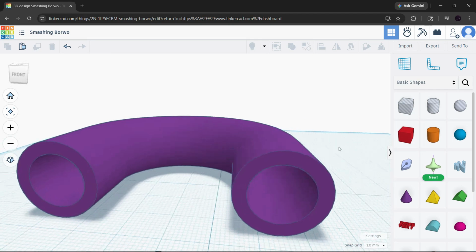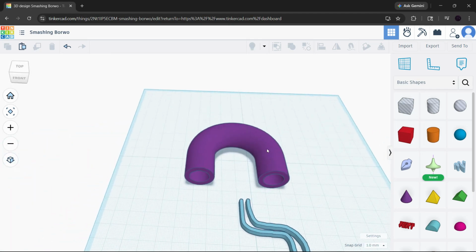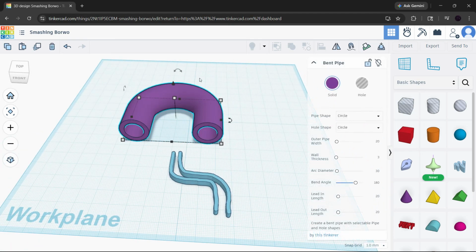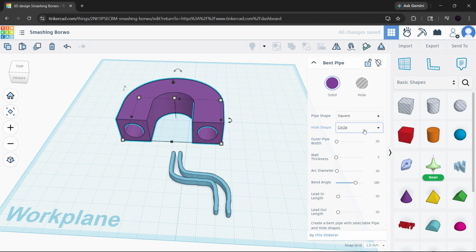So, to quickly recap, if you want to bend shapes in Tinkercad, first try the built-in bent or curved shape generators in Shapes, Featured, or All, then adjust the arc, radius, or bend sliders in the inspector. If you need a custom curve, use the Scribble tool and draw your own bend directly inside Tinkercad. Those are the two easiest ways to create curved shapes without a dedicated bend command.